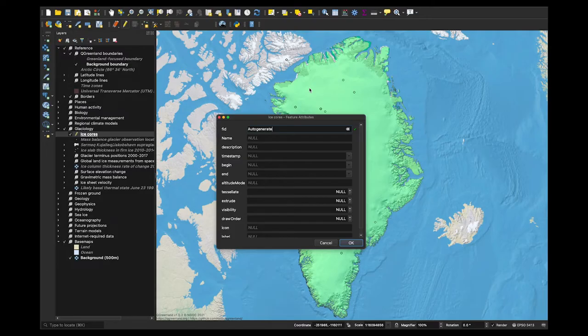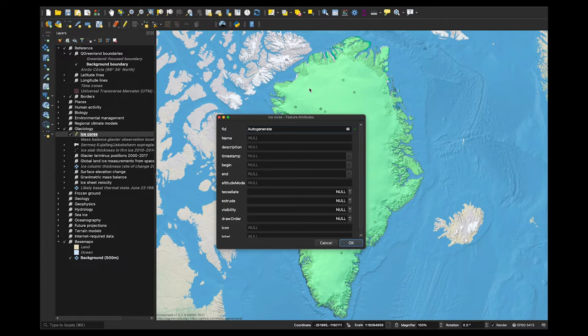Before it actually makes it appear on the map, it's first going to ask you to populate the record for that point in the attribute table. This window asks you to fill out all of these different fields, which can be possible attributes for this new record in the table. As you can see, every one of these ice cores has different fields and different attributes.